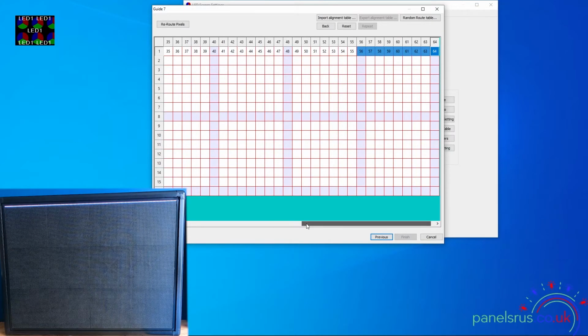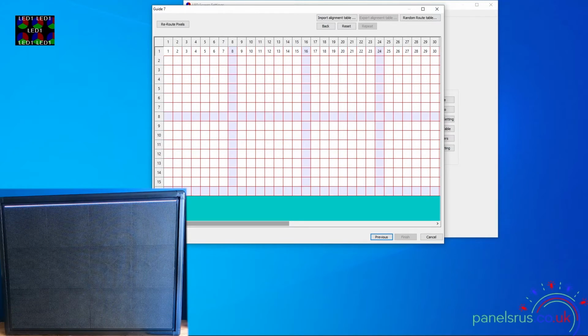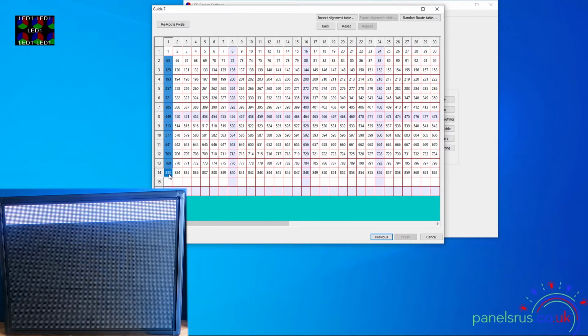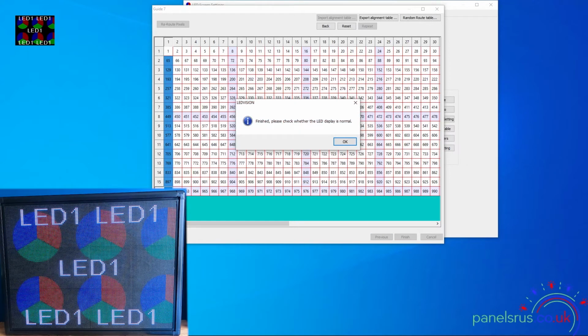So that's our whole top row now lit up, and the second row of the panel is starting to flash. Now fortunately we don't have to scroll all the way across for every row. It knows now that we've got 64 across, so we can just click in the second row and you see it auto populates. So we can now drag that down. There we go. And that has worked out the layout of all of the pixels on the panel.